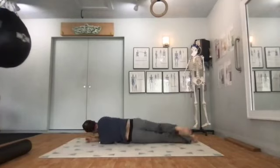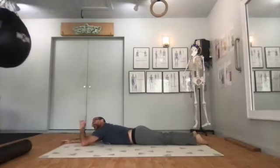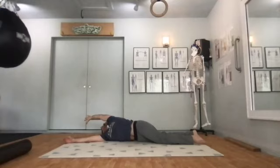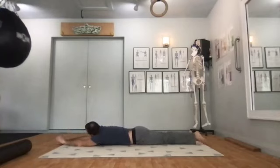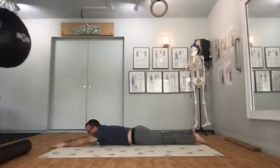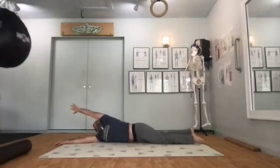Now we're going to roll over onto our stomach nice and softly and slowly, bringing my arms up so that my elbows are tight to my ears. I want to bring in my eyes on this one — I'm looking up into the corners of my eyes like I'm trying to see the ceiling. As I lift my elbow, I'm sending it where my eyes are going, rolling over slightly. Eyes continue to reach into the corner, then come back and do the same thing on the other side. I want to keep my elbow tight to my head and ear — arms overhead, elbows tight to ear.